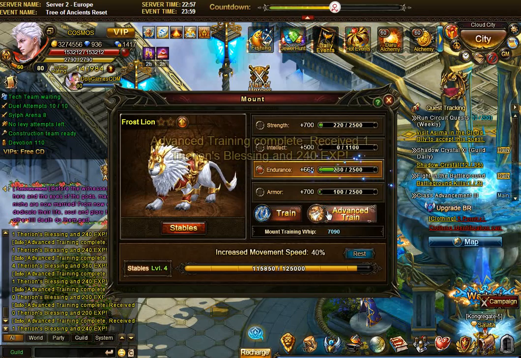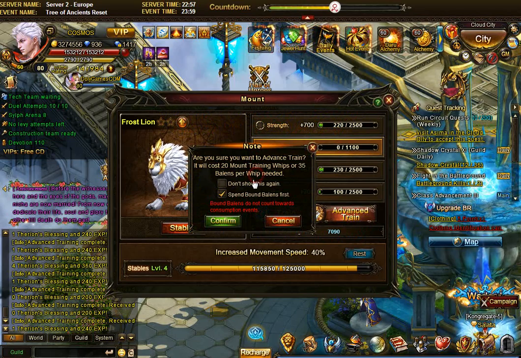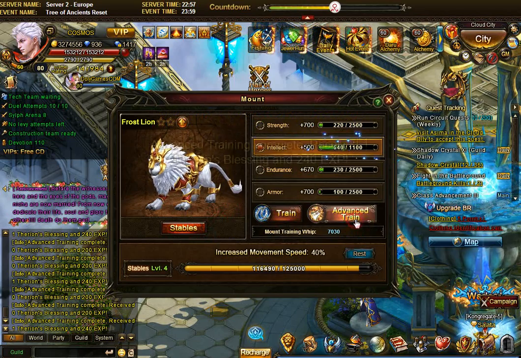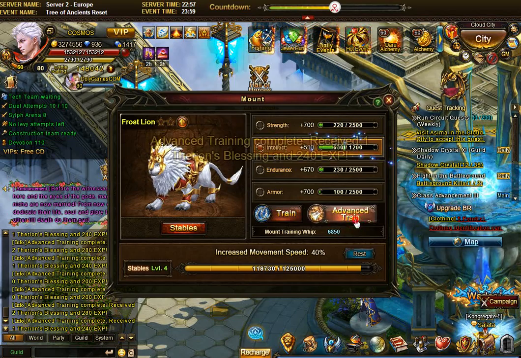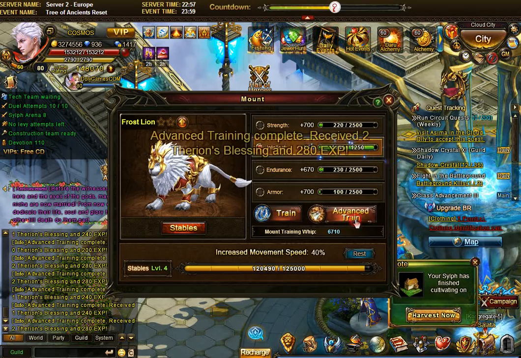And of course I'm gonna get a new mount at level 5 stables. So we're down to 7,000 whips, and the kind of electric purple tiger is a beautiful mount, I think.